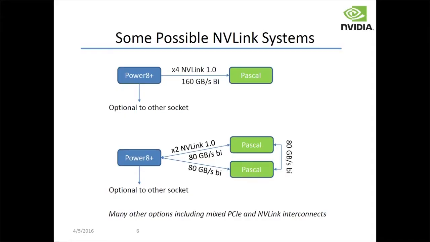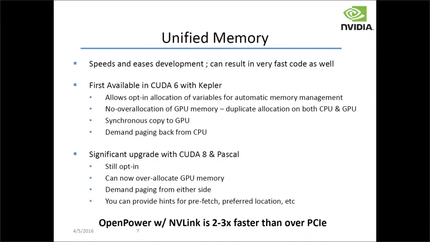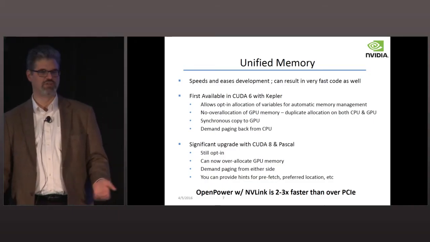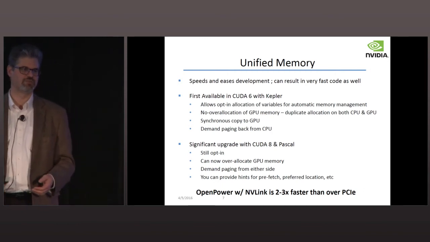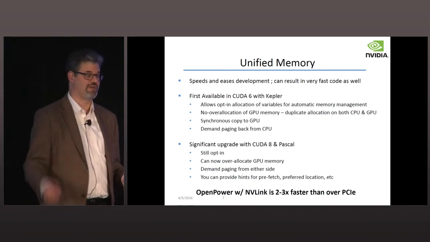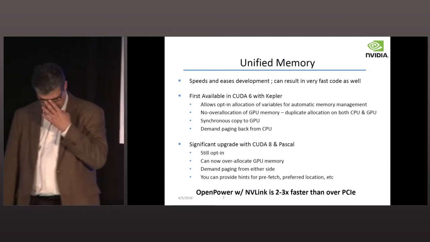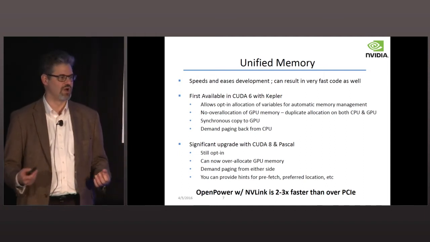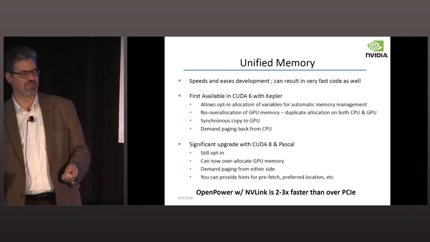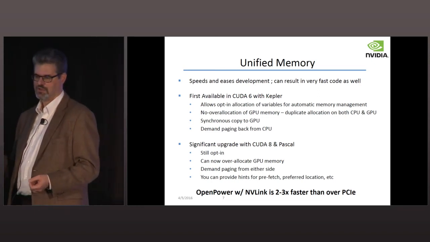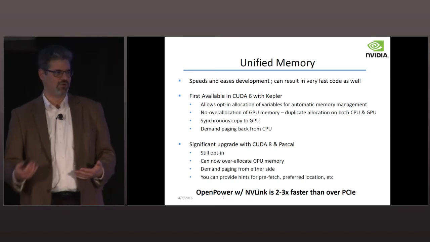Inside the server, technologies like unified memory are really about making that teamwork more transparent to the developer. If you have code today that does explicit memory management, it'll keep working. And it's just going to run faster on NVLink because when you copy memory, it's just going to be faster. But if you don't have that code, if you want to start adopting some of these convenience features in programming, you could start now, right?